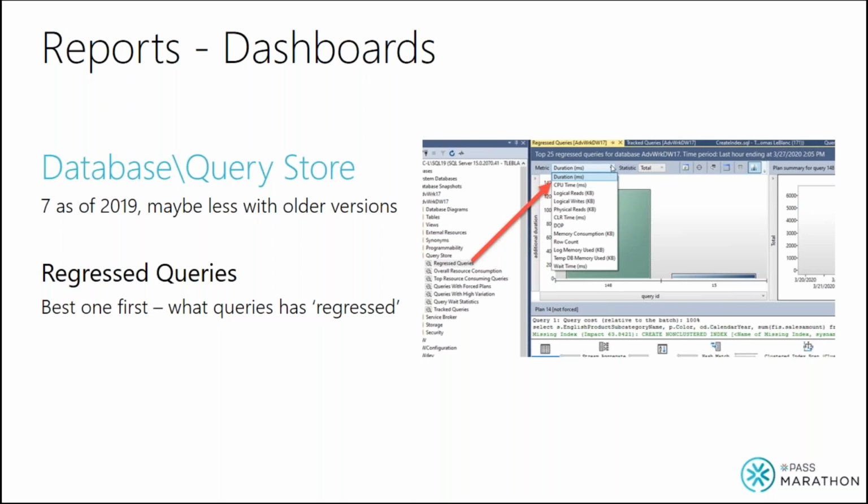It's telling you which queries regressed. So you can still go to the metrics, choose the different ones, and it's going to give you the top level queries that the plans have regressed. And that's just the easiest way to pinpoint where you should be going. The metrics are duration in milliseconds, CPU time in milliseconds, which can be different because of different weights.